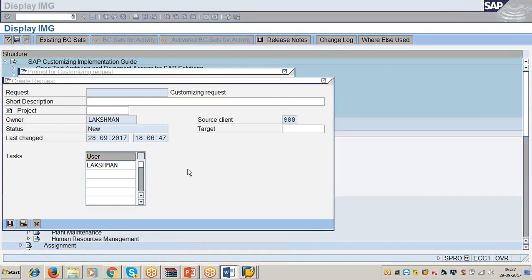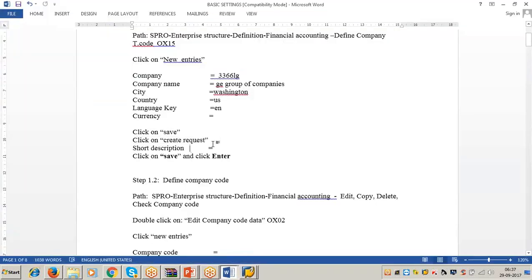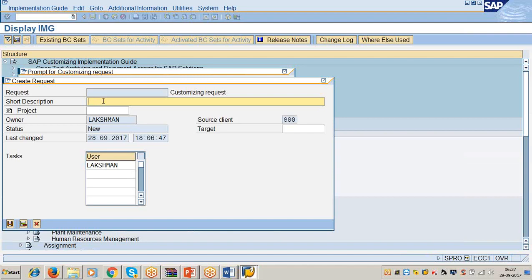Then short description is equal to, here we have to enter the description of the activity, the description of the project.